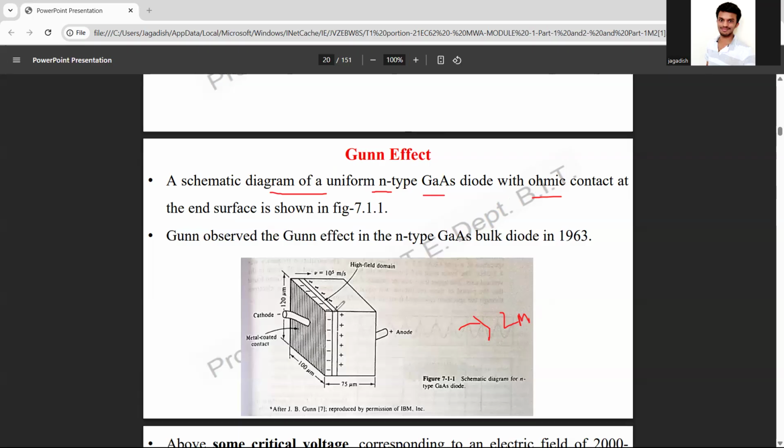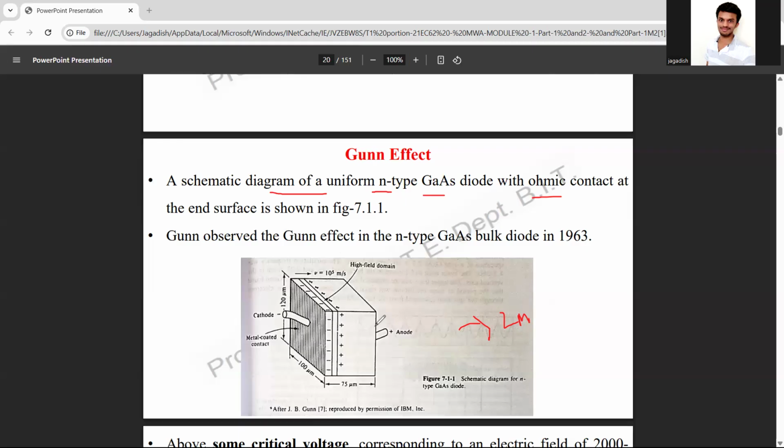Use pen only for diagrams. Don't use pencils for diagrams, because it won't scan, and you won't get marks for the diagram. Whenever you draw any diagram or a circuit, use a dark black pen. Don't use pencils. Many make that mistake; it will not be scanned properly, and there are high chances that you lose marks for the diagram. Okay. So you have to draw this diagram.